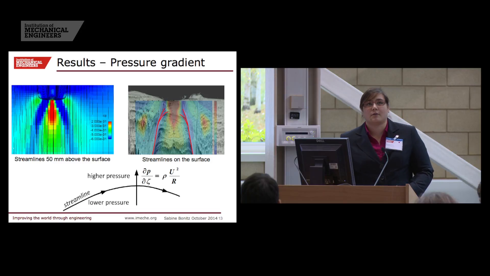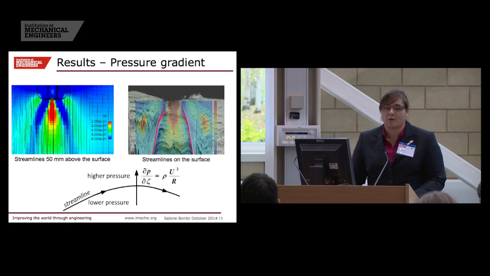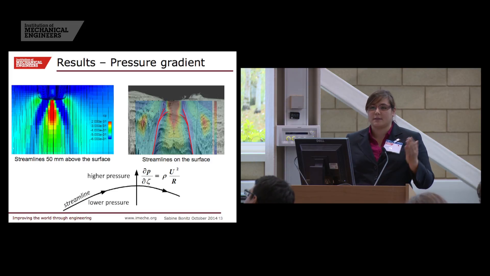And how does that happen or how does that work? That can be explained by looking at the radial pressure equation, which says that when we have a streamline and an acting pressure gradient from a lower to higher pressure, then the streamline is bent down towards the lower pressure, or in other words, the streamline is sucked into the low pressure region. And that's exactly what happens here on the upper right picture, that we have this pressure minimum and the streamlines are sucked into that minimum. Additionally, in that case, very close to the surface, our flow has very low momentum. So, therefore, the streamlines react very strong and very fast to acting pressure gradients.